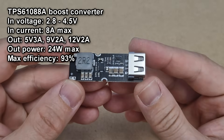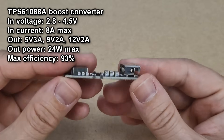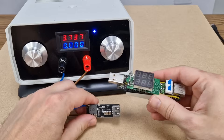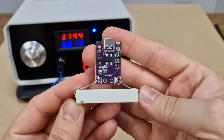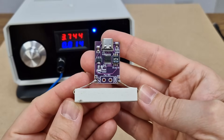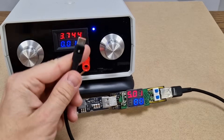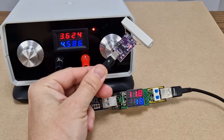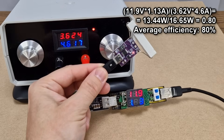The main part is this USB boost converter with fast charging protocols. It has a low voltage input so it works with one or more lithium ion cells connected in parallel. To test it I will use my variable power supply set to 3.7V, similar to a lithium ion cell, and my DIY USB voltmeter. The default output voltage is 5V. This is a fast charging trigger module set to trigger 12V from the boost converter, and I added a ceramic resistor as a load. After a few seconds the output of the converter goes to 11.9V and 1.13A. The average efficiency is 80%, that's nice.